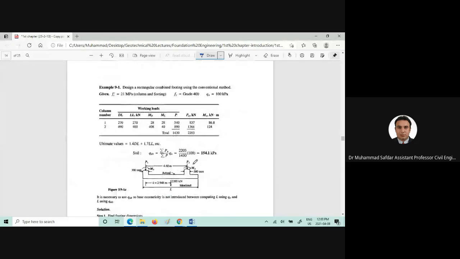Now, this is a conventional method in which a procedure has been shown and discussed, showing how a structural engineer approaches the design of the foundation. And let me tell you, a geotechnical engineer is interested in only one value, because this is the compressive strength of the concrete, and this is the yield strength of the reinforcement. They do the necessary calculations for the dead load and for the live load, they calculate the moments created due to the dead and live loads, and then they calculate the load onto the foundations, the ultimate load and the ultimate moments. So this is one value.